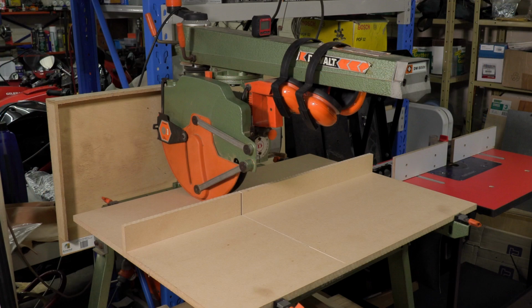Now over here I've got a radial arm saw. I've had this DeWalt, it's an 8001 model radial arm saw. I've had that for over 30 years. And it's proven to be a really fine performer. Now, radial arm saws have fallen out of favour in recent times. They've been really replaced by miter saws.